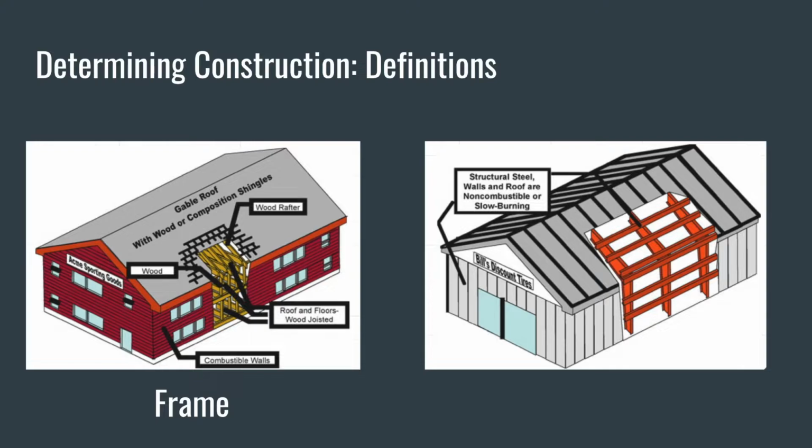Now, the one on the right, we're looking at this. This has structural steel walls and structural steel roof supports. The other terminology we use for steel is non-combustible. So you have a non-combustible wall support, a non-combustible roof support, that gives you a non-combustible building. Again, regardless of what the wrap of the building is, what the roof covering of the building is, we want the wall support and the roof support.